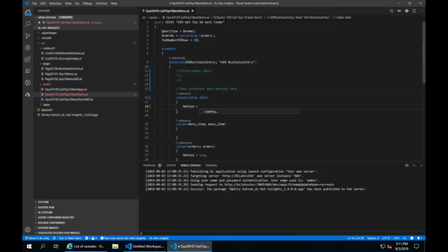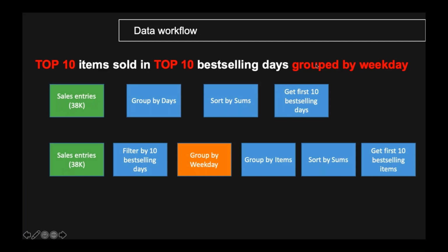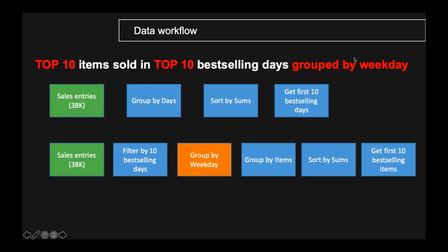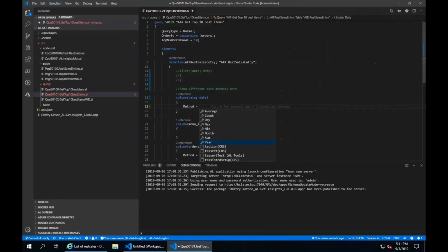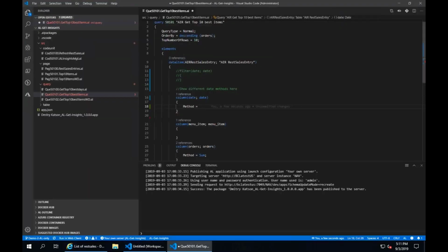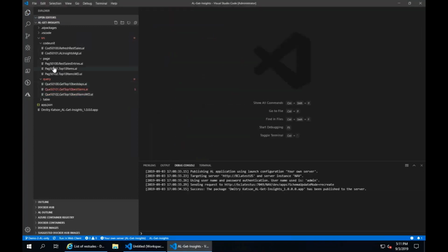But if we look at the methods here, we have only day, month, or year, which means that if you have a request to group by days, months, or years, you can still use queries for that. But we don't have such an option here, which means that you should create a weekday here from a date before actually running the query. I will not save that.